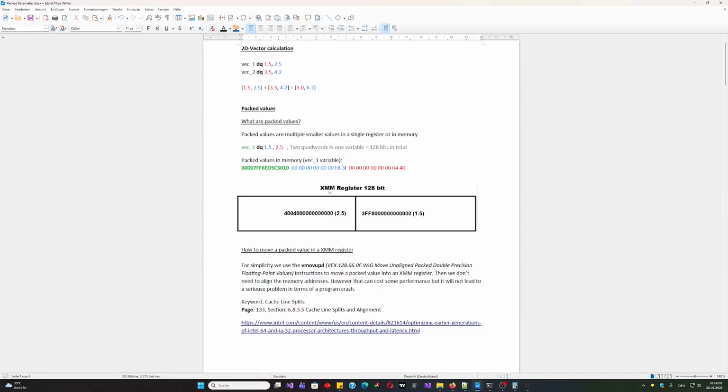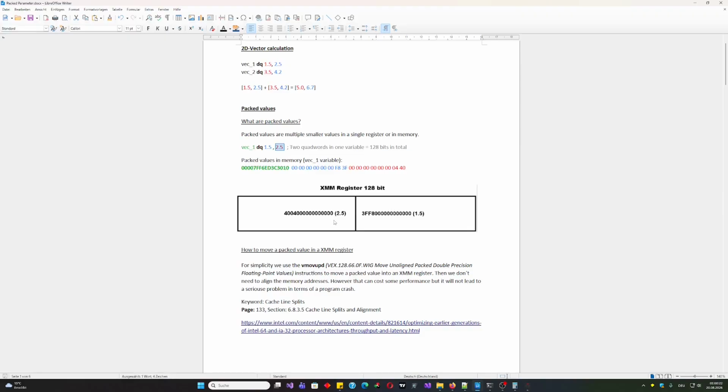And then we have here the XMM register, and that's a 128-bit register. And we can already see here we have the vector, and in the vector we have two quad words. So each value has a size of 64-bit.